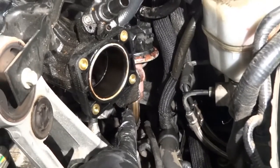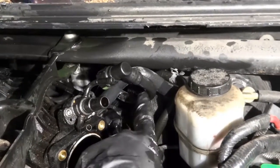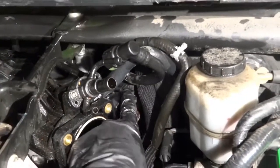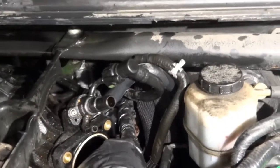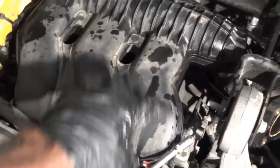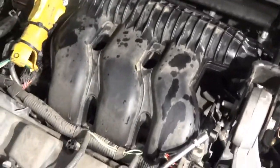Once I undo this tube, I'm going to disconnect the EGR connector back there. You probably won't be able to see it. So back there is the electrical connector for the EGR valve. And then I have more tubes to disconnect back here. And then I'm going to remove the rest of the intake manifold bolts so that we can lift it.